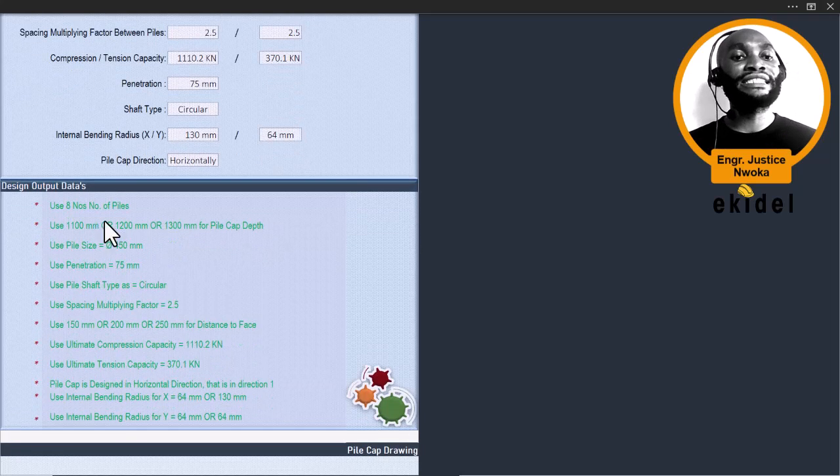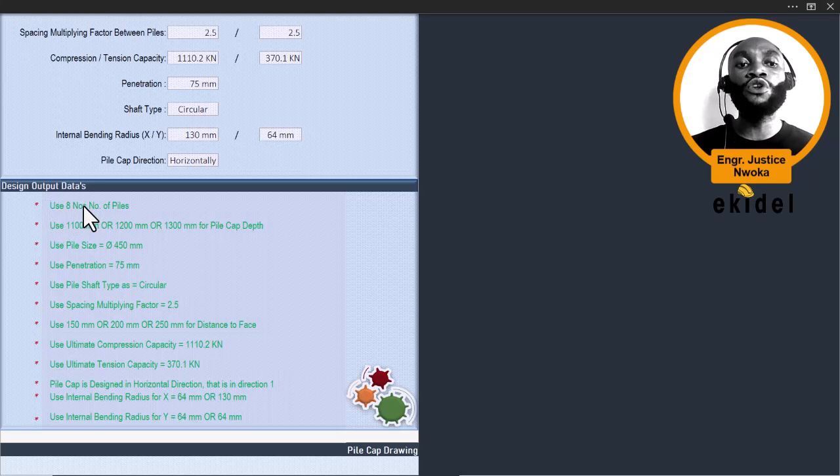With this, you can see that it is saying we should use 8 piles, then use 110 or 1.2 or 1.3 as your pile cap depth and the pile size. So it will give you everything you need for your actual design of your pile cap and your pile foundation in Protastructure.